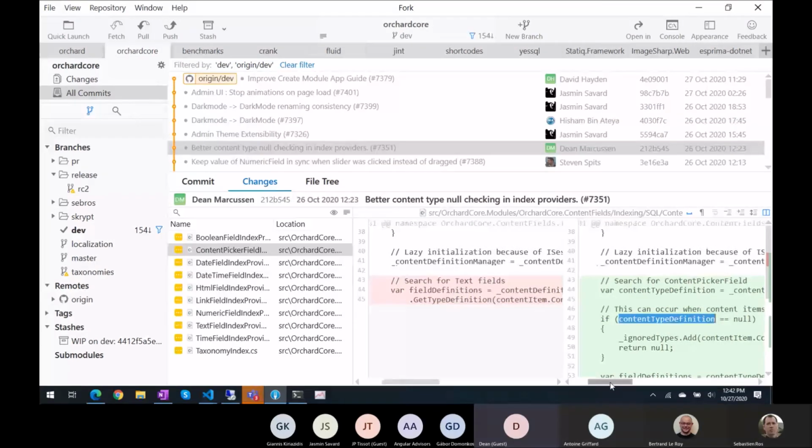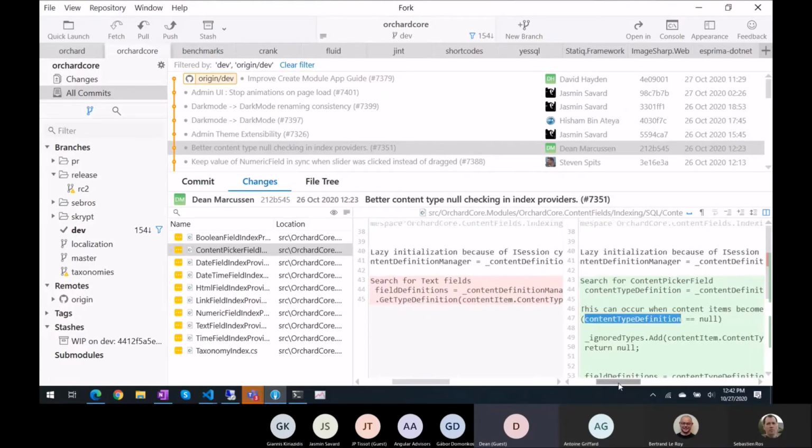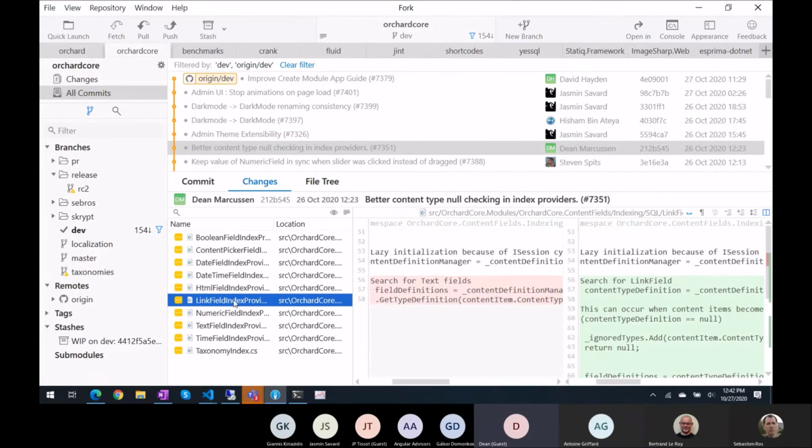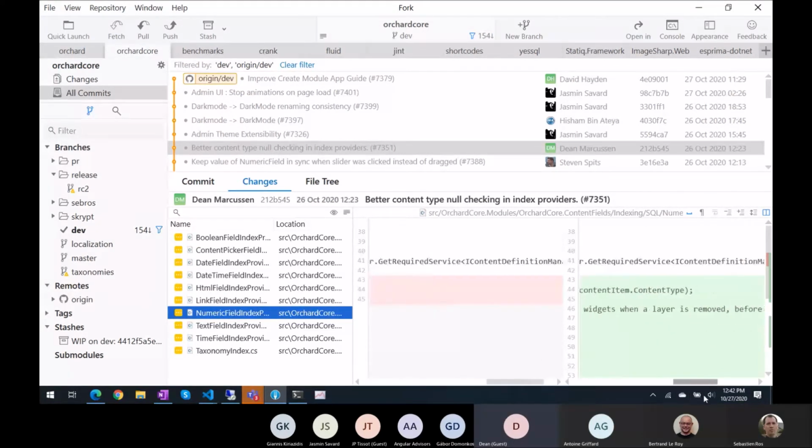Yeah, I mean, we could probably look at fixing the layers bit as well, but it also came up on the user ID stuff when we were looking at some of the migrations for that, resaving old content where the content type definition doesn't exist anymore. So it's rare, but it's just difficult to track down why it's happening.